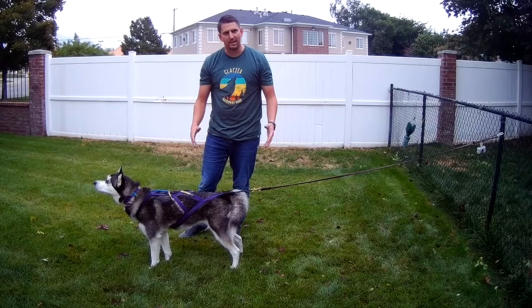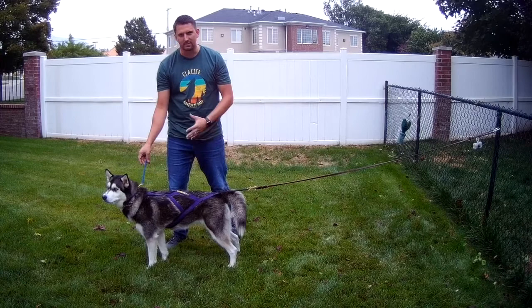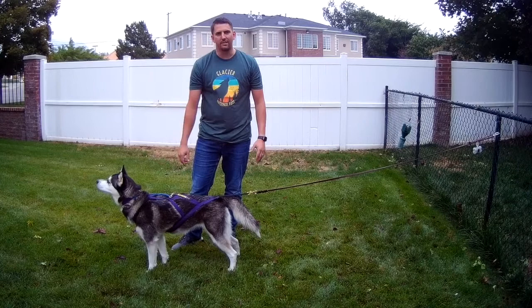We're going to do this for about 30 seconds. Do this every day for about 30 seconds for the whole week and they're going to learn this pretty quickly. We don't use treats — we just use encouragement if they start to lean back, to encourage them to lean forward. But this is the Line Out drill and it will be very useful.